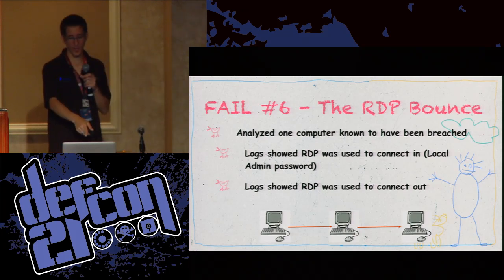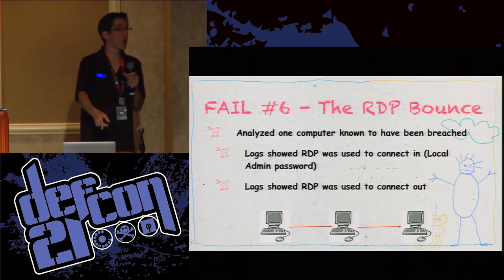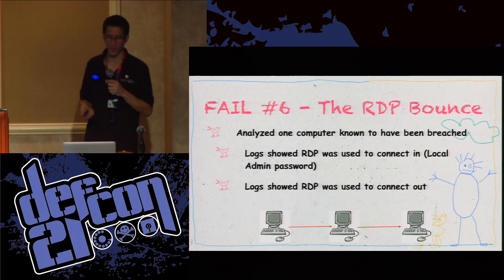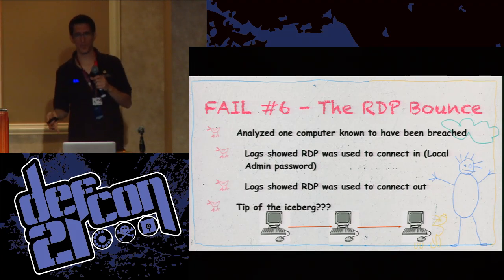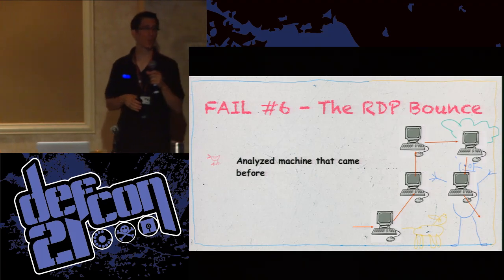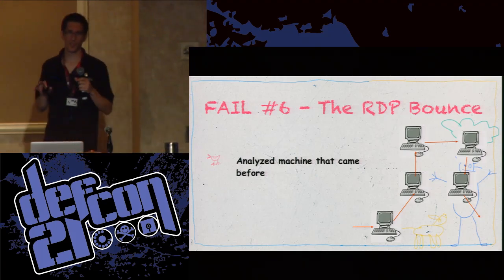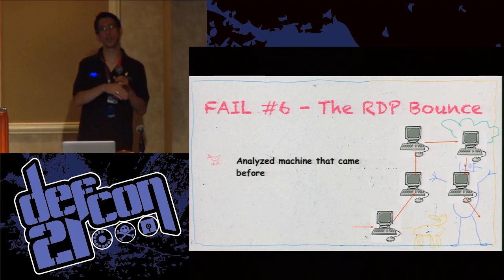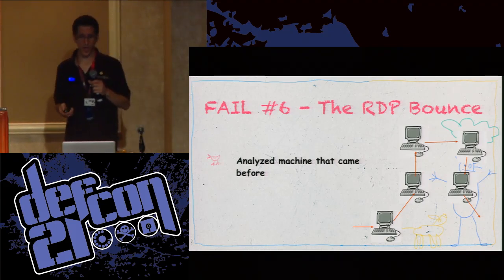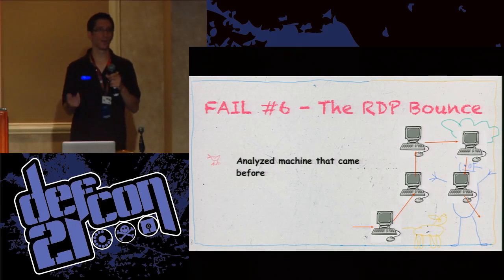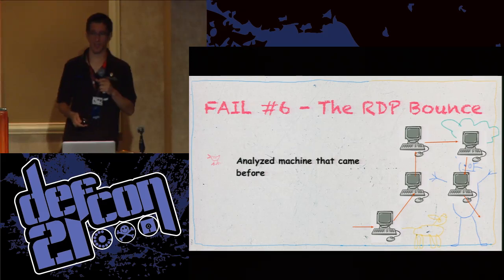So in this little diagram here, I was looking at the middle computer. I didn't know at the time that there were other computers. I was just looking at this middle one, and it seemed that there were a bunch using it. So it was probably the tip of the iceberg. Where do you find these logs, Michael? Specifically, I was looking at the Windows event log, the event viewer. If you go into the control panel and then the administrator tools, there's the event viewer tool. By default, it logs a lot of stuff in there, including when RDP is used to connect in and when you're connecting out. So I analyzed the machine that came before it, and same thing. There were logs that showed that somebody was connecting into that.